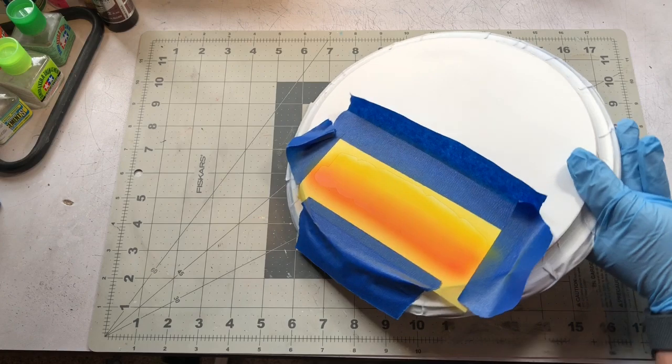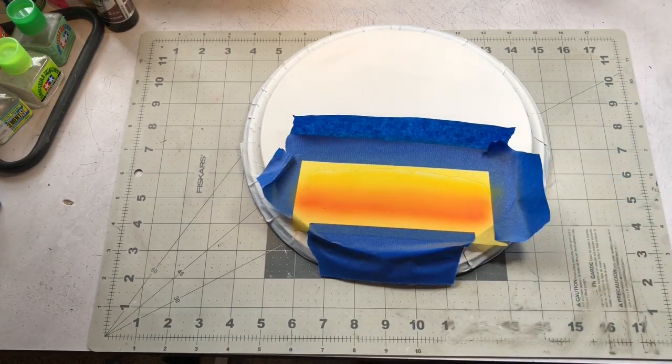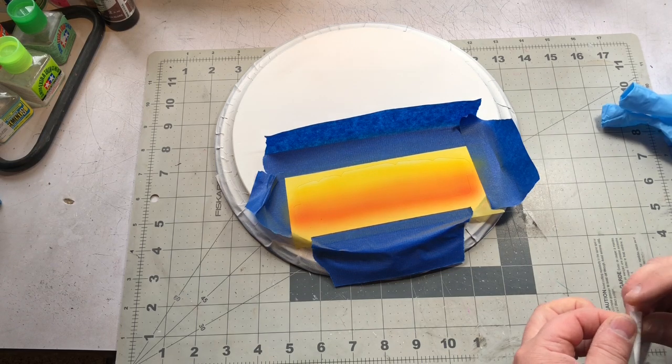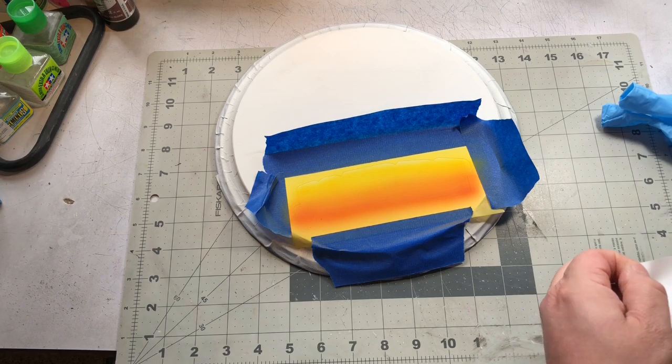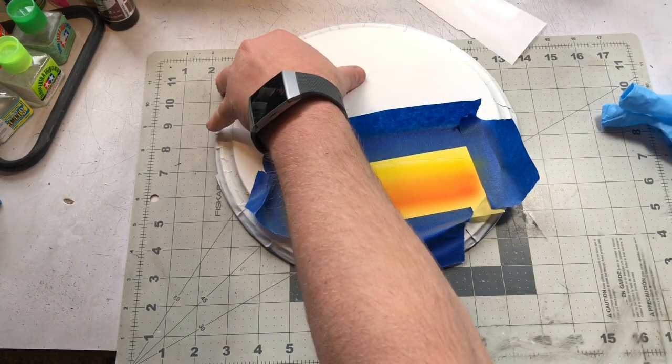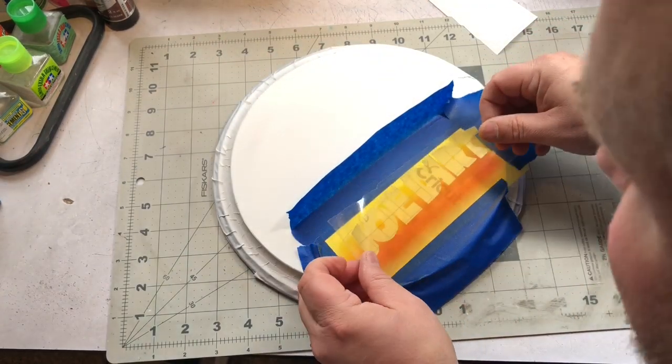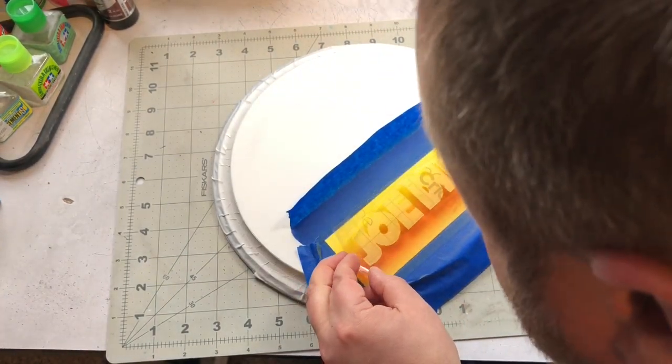Okay, I think that'll work. All right, so now what I'm gonna do is I'm gonna put down my first set of lettering masks, which is the Joe Dirt. Joe Dirt. And I'm gonna try to center this as best as I can.